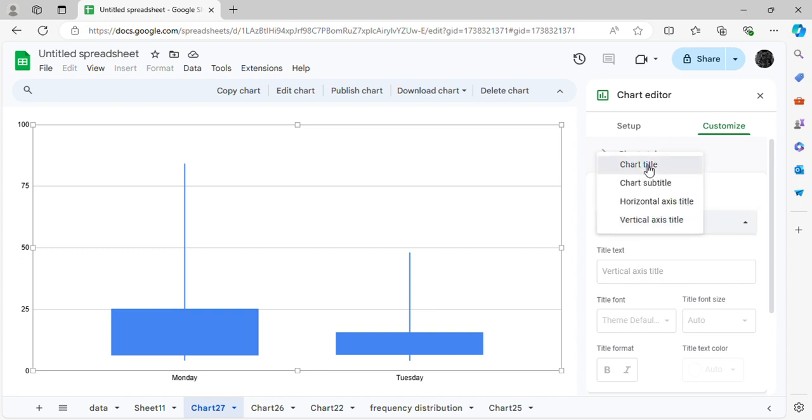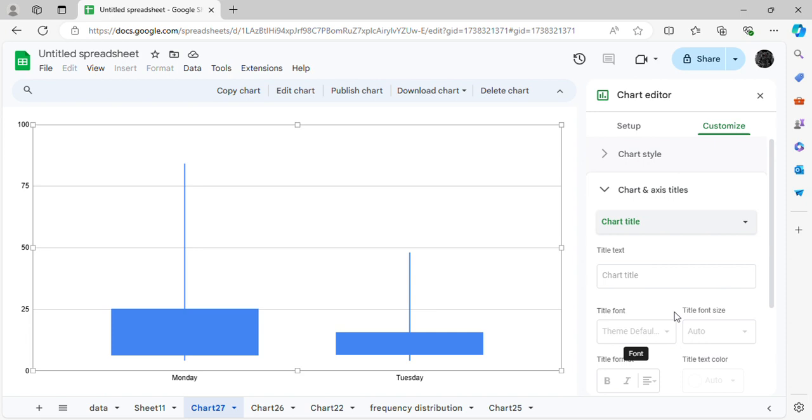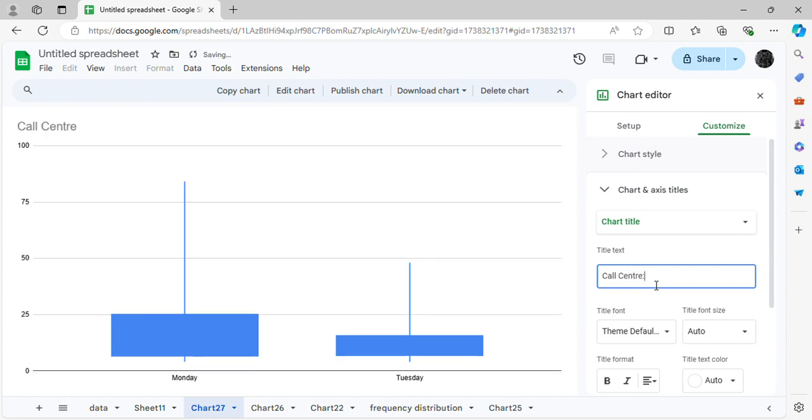So click on chart title under chart and axis title and type the title, call center time to answer by day.